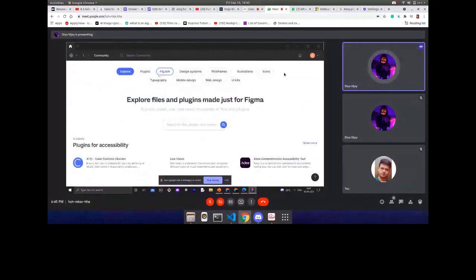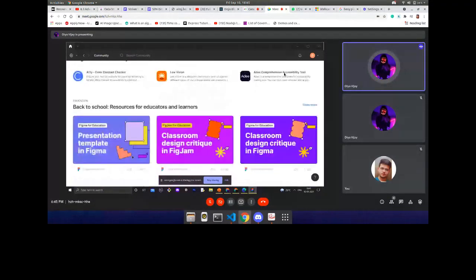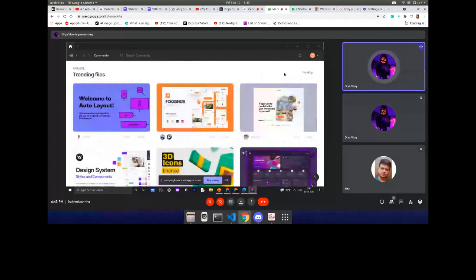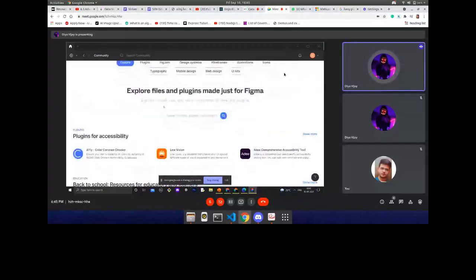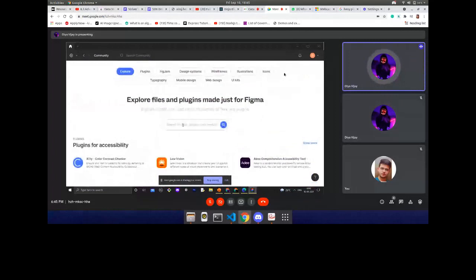Community is nothing but it provides you plugins and the things you want to use in your design, like you have Unflash plugin, you have Zitter, with which you can use animation and all the things. You can download it from here. You don't need to go anywhere. So it provides you various plugins.